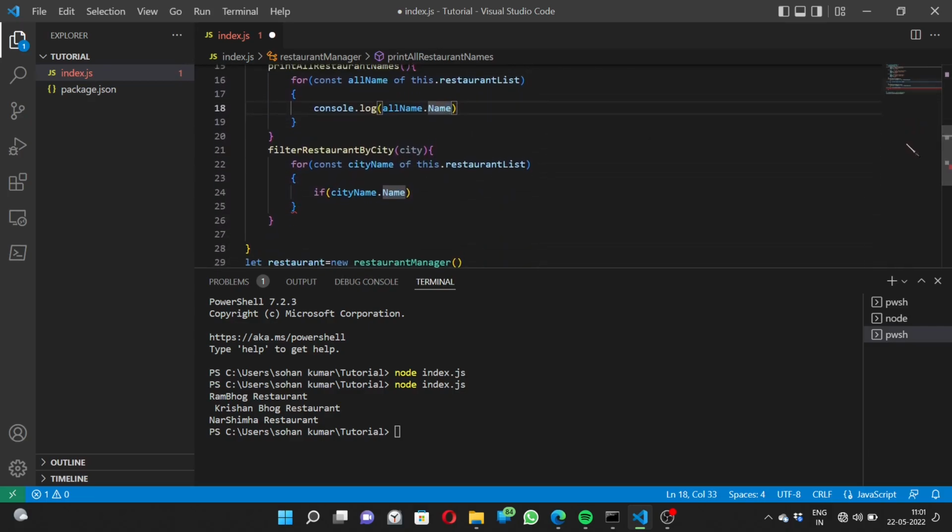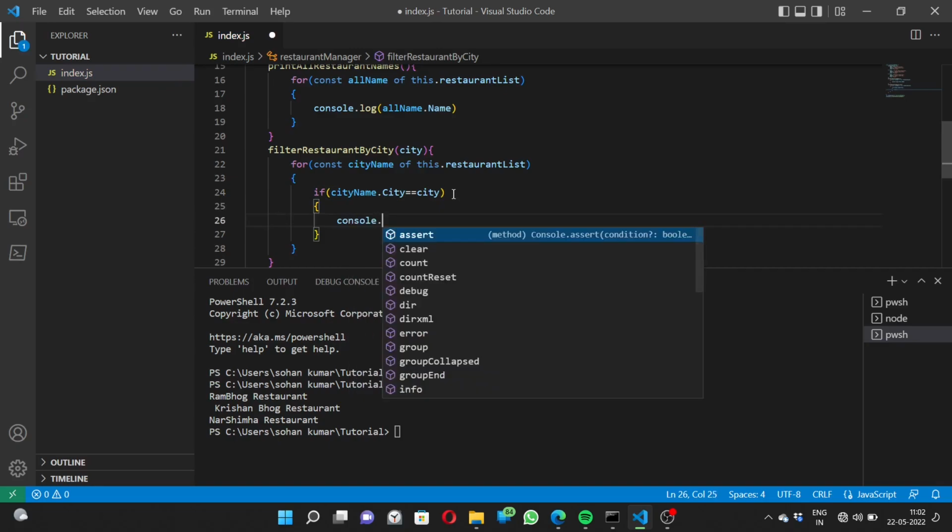Sorry, we need to access city exactly, not name exactly. So we need to compare with city name. So that's why I'm just going to use city. I'm sorry, the city exactly. Yes. Now we are ready, and it should be equal: if the city which we have given as argument is equal to the argument, then it should print. What is going to print? Console log.